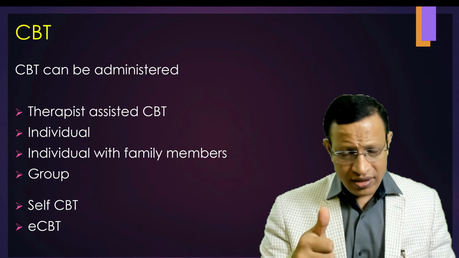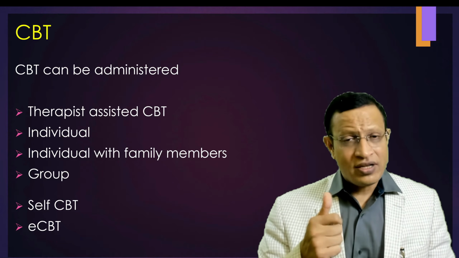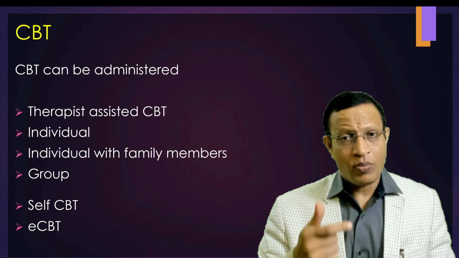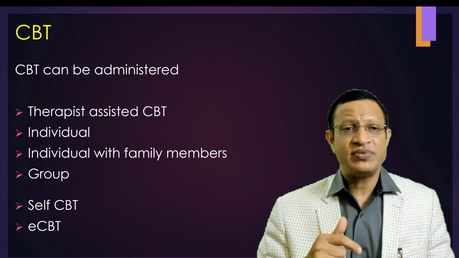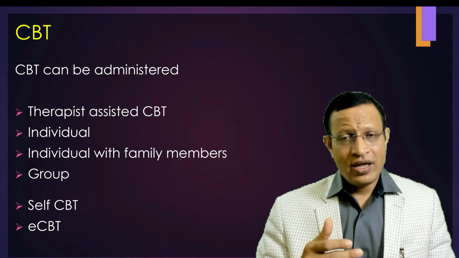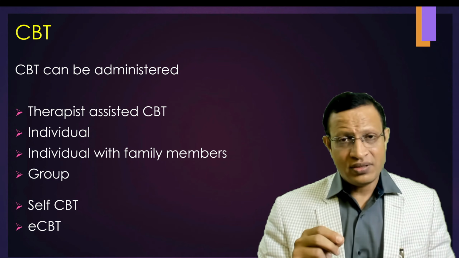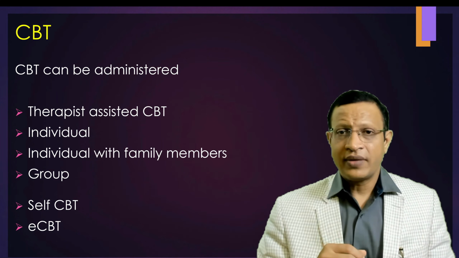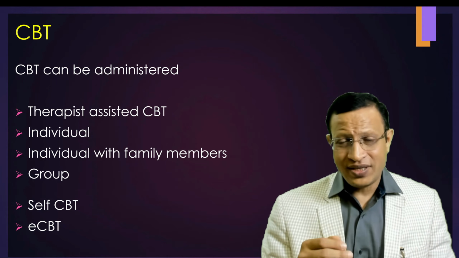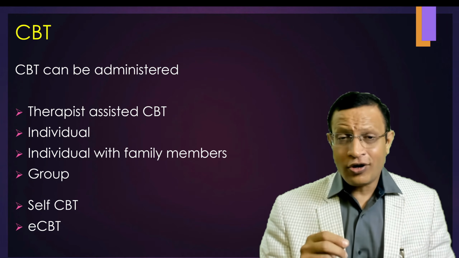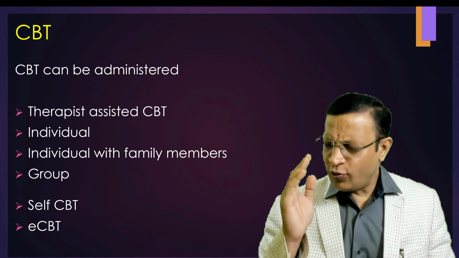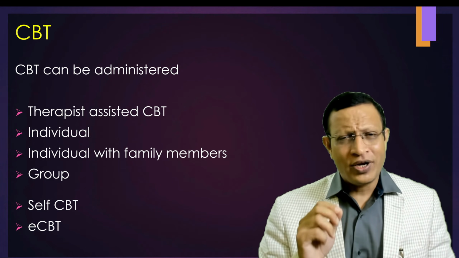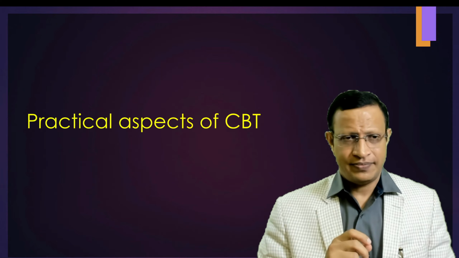CBT can be administered by the therapist, or individuals can read books or manuals and administer CBT by themselves. Or CBT can be done with patients and family members, as group cognitive behavioral therapy, self CBT as I said, or electronic cognitive behavioral therapy. So these are the various ways cognitive behavioral therapy can be administered to clients.